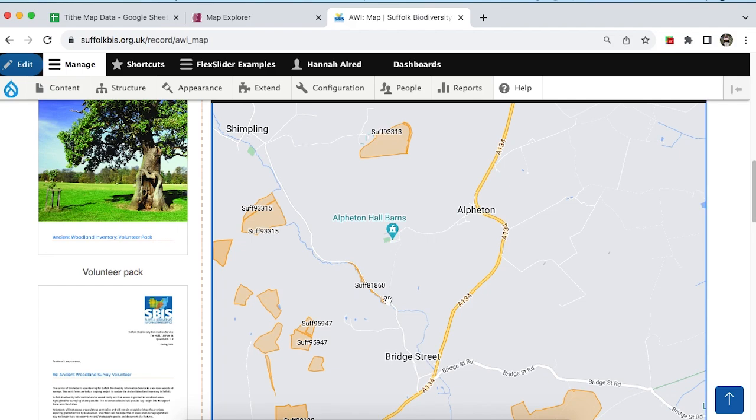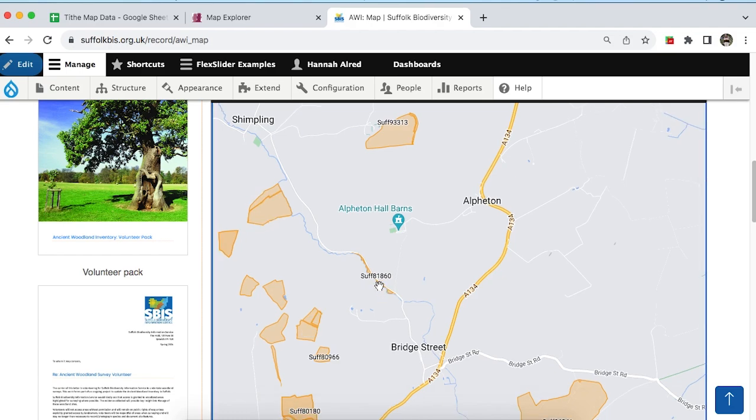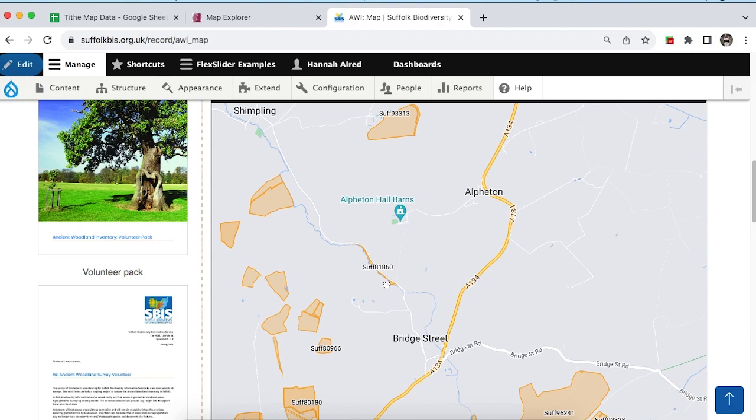The first record in my spreadsheet. I also realised that that's part of what the clunkiness is with this process, is that you also can't search for these unique ID parcels within this map. So apologies about that. It's just the limitation of Google Maps. And just do your best. If you can't find one and you've been looking for ages, you can always email me the unique ID and I can try to help you locate it. But hopefully 9 times out of 10 you'll be able to find it.